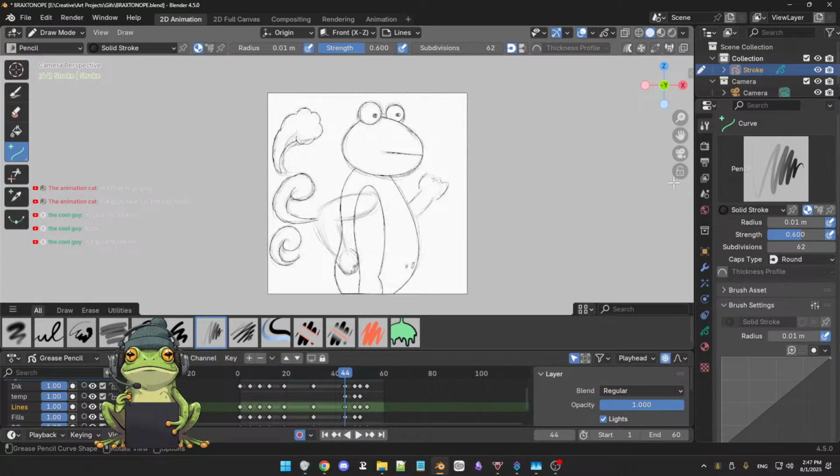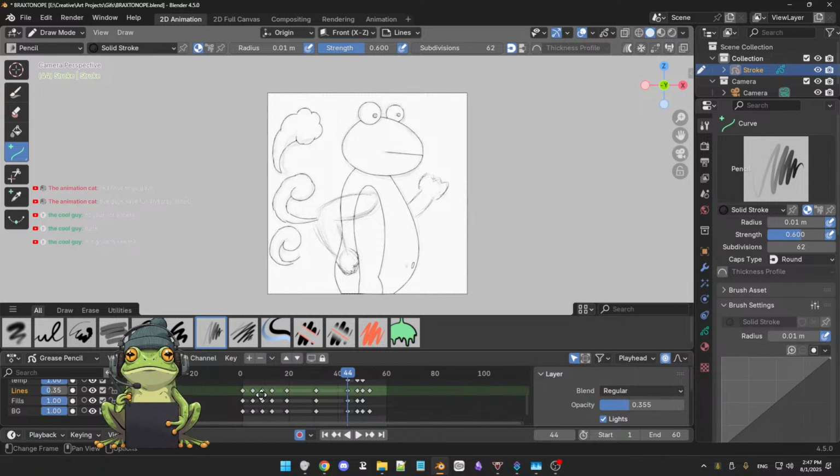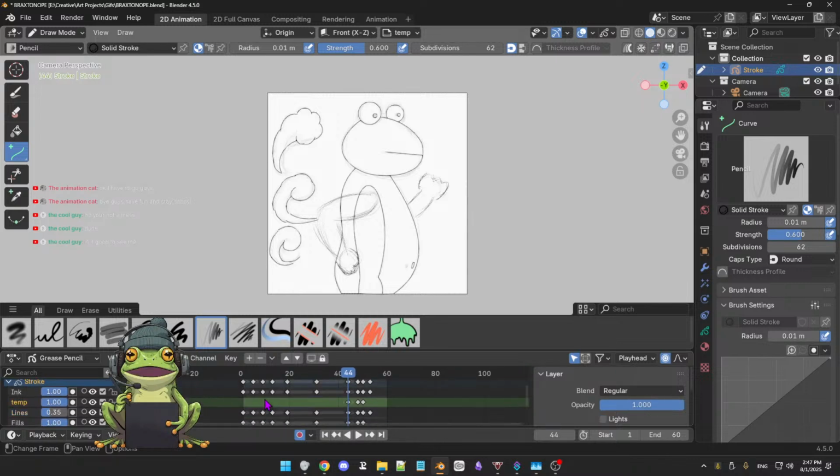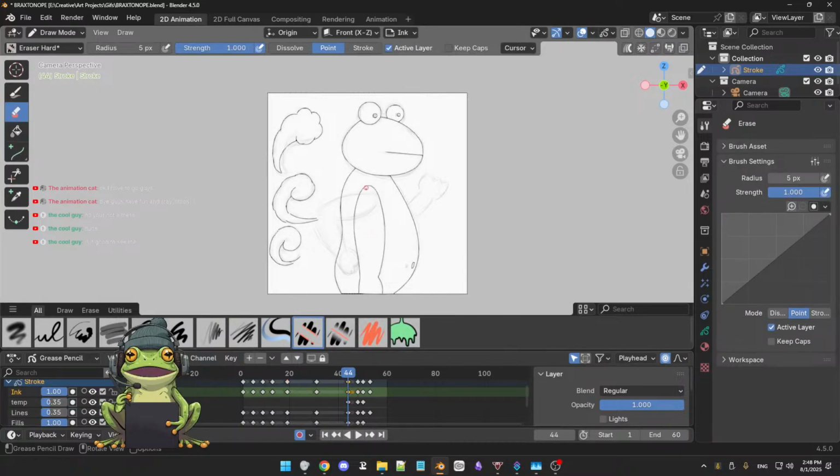Where's our... here, it's right here. Bring the opacity down and grab our temp layer. Okay. Let's get rid of this. Uh-oh.